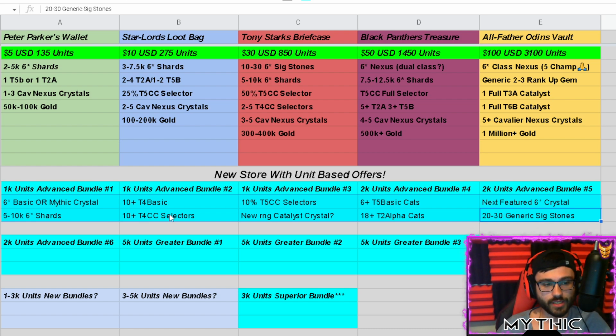And then the next bundle here, it was just 10 tier 4 basic and 10 tier 4 class catalyst selectors. So I'm hoping they keep that same offer, and if it's not the same, just make it better. That's why I put the pluses there. If it's any more amount, that's great. The tier 4 CC selectors are huge, man.